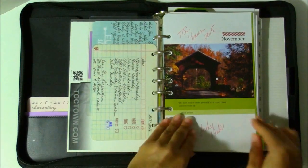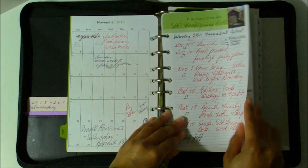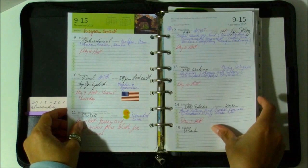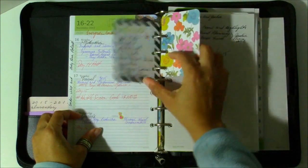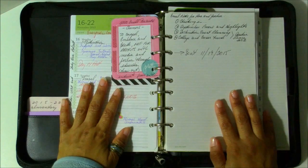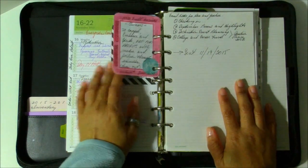Just doing a quick flip-through because this is the planner I use all the time, so pretty much the information hasn't changed. I'm pretty much a creature of habit, even though I come up with a lot of creative content for TLC Town and Team One Blogosphere — it's just a small section of the community.